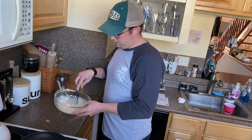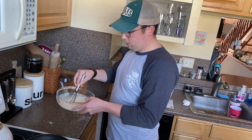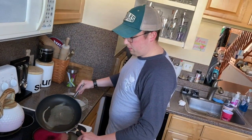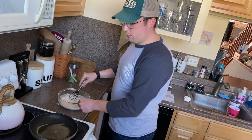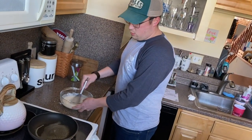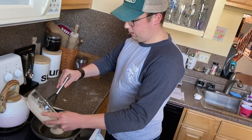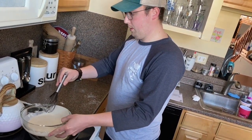We have our pancake mix fully together — you'll see it's a little runny but not too runny, and you can feel it's a little tougher when you're mixing. We're going to pour a little bit into our pan. You might notice a little bit of butter — un poquito de mantequilla — if you don't have butter at home, esta bien, no necesita. It's just a little bit of butter so our pancakes don't stick. You can make them any size; I'm just going to pour a little bit in the middle to make a small pancake.